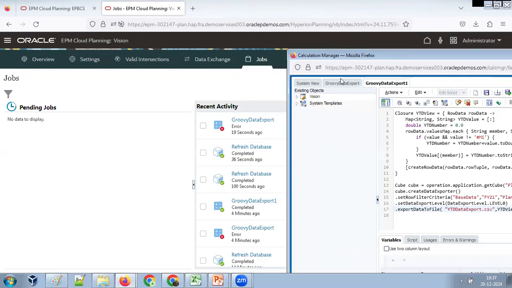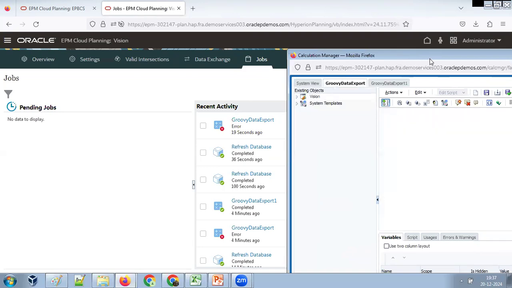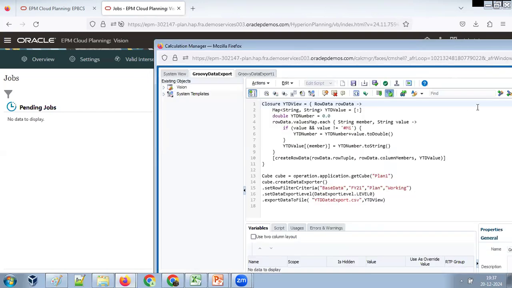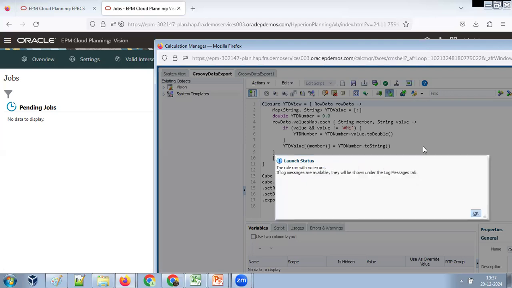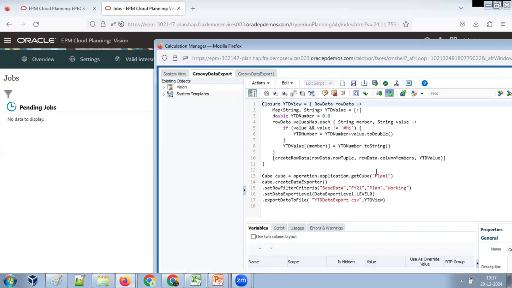I'm going to rerun this, and let's check whether we get an error message or not. So the rule ran, and the data export action would have taken place.